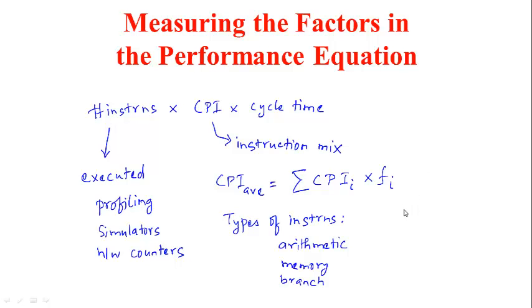As a simple example, let us say that memory instructions have a CPI of 2 and the percentage of executed memory instructions is 25%. So the CPI will be 0.25 times 2, and let us say that the rest of the instructions all have single cycle implementation, that is CPI is 1. So the average CPI will then be 1.25.